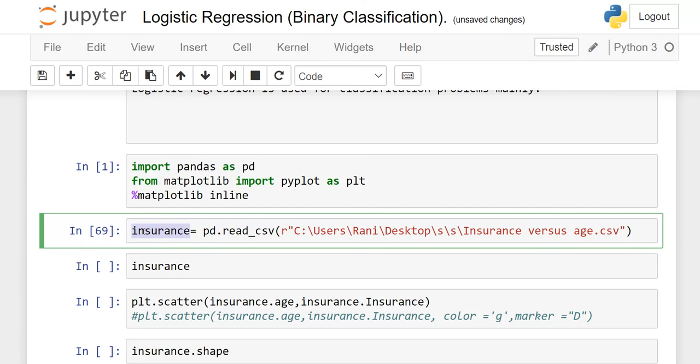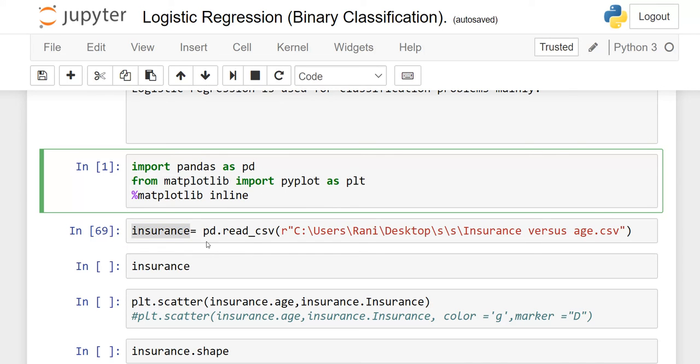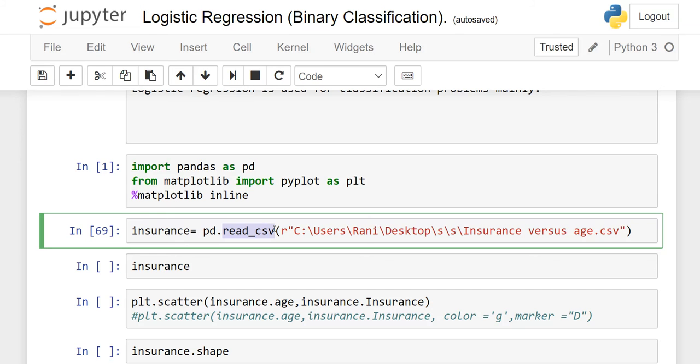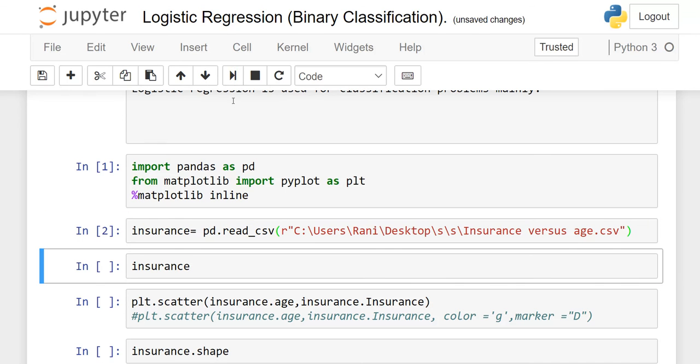I said insurance, because we are working on insurance and age, but whatever name you want, you can give it, equal to pd.read_csv. With the help of read_csv, you provide the path in quotation marks where your CSV file is located and execute. See, it is executed successfully.